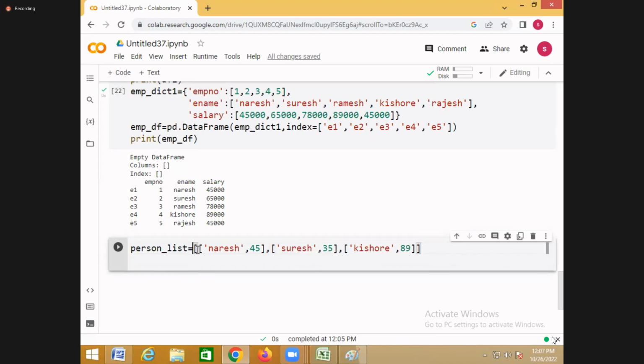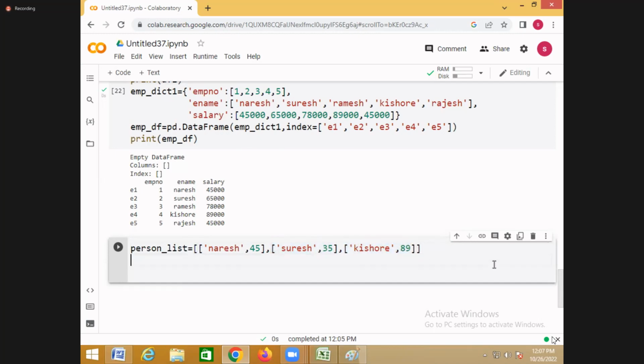So there is a list, and inside this list, how many lists are there? 3 lists are there. This is the first list, this is the second list and this is the third list.